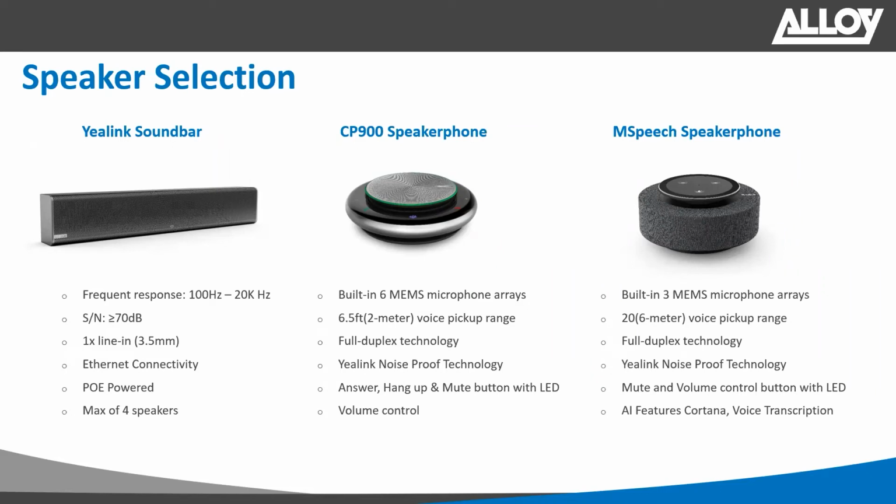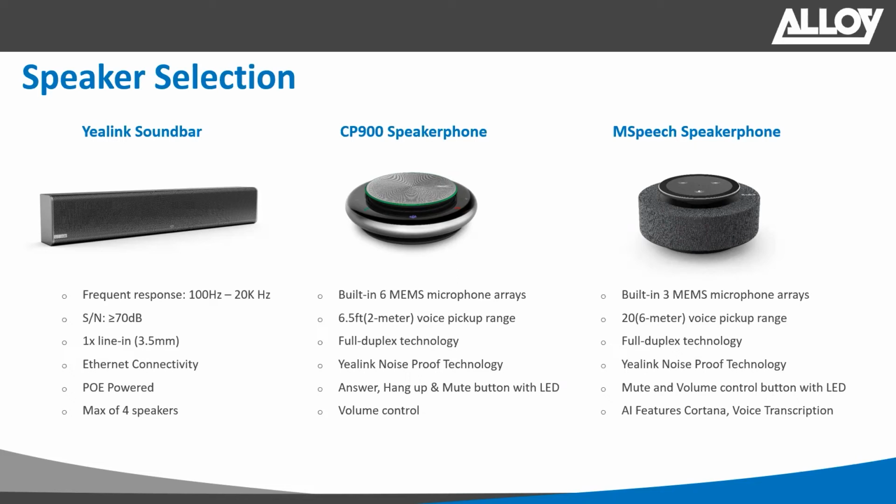These two devices are actual speakerphones. They've got mics and speakers built into them. So these two devices are the only things you need in an MTR solution. There's no need to have separate mics or separate speakers. Now, the MSpeech is the latest speakerphone from Yealink. It does have AI features, so it supports Cortana. You've probably seen that Cortana is now available on your Windows-based MTR solutions. And it also supports voice transcription as well.